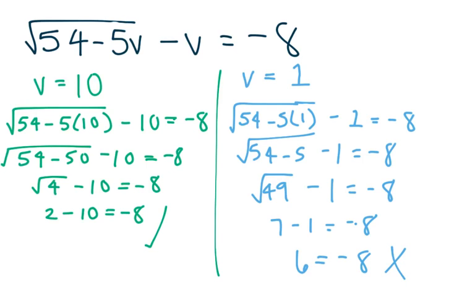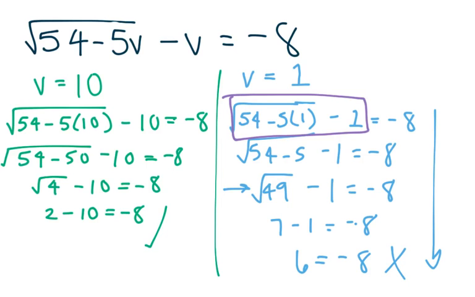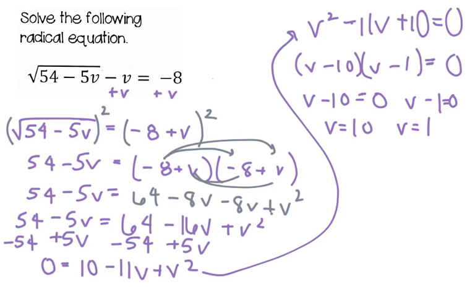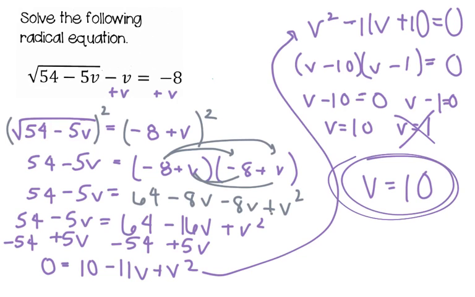So now going back, we've checked both of them. Notice I didn't get a domain error. I can take the square root of 49. That's not where I ran into my issue. Where I ran into my issue is that the square root of 49 is a positive 7, not a negative 7. So we've got to check it all the way through. Again, you don't have to show every single step. You could just have typed this part into your calculator and then shown that it gave you 6. I just don't have my calculator, so I'm doing it all the way out to really show you the steps through the video. But that means that here we can say, okay, no, thank you. My answer is v equals 10, and we're done.